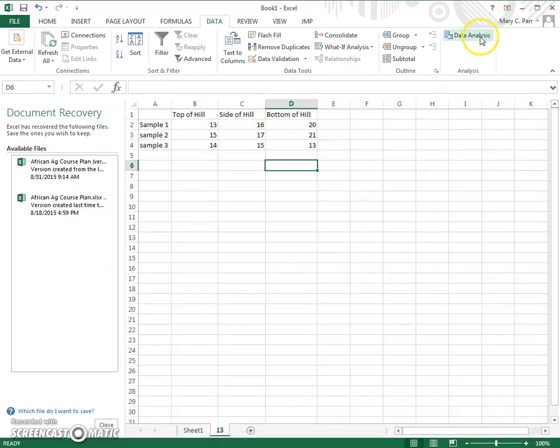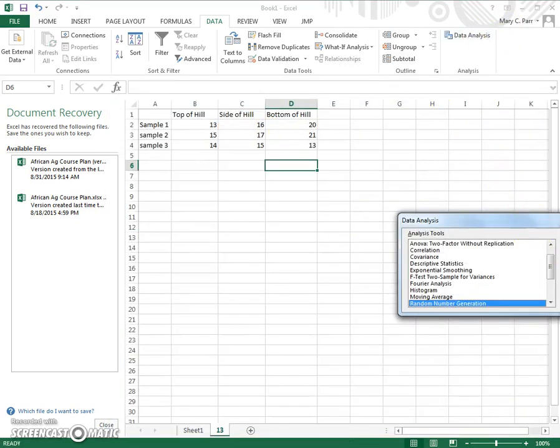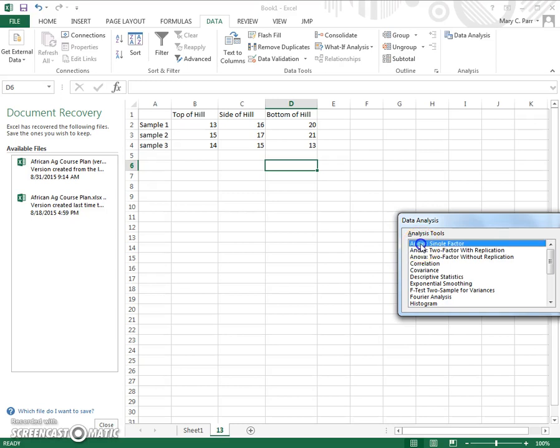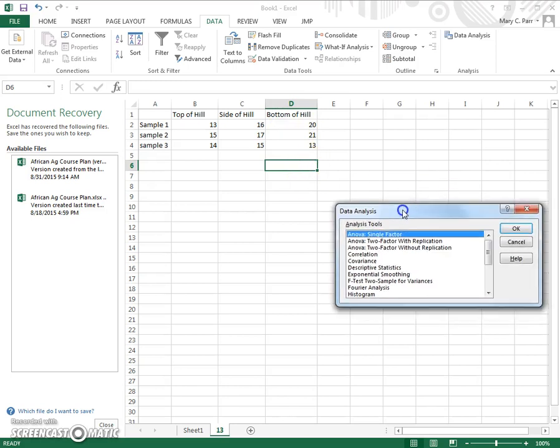Anyways, so I want to do data analysis, so I click here, and there's all sorts of things that I can do, but for this kind of data, we need to do an Anova single factor. The single factor is the place on the hill where we took the sample.